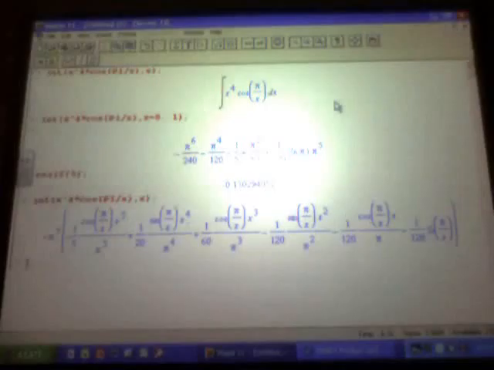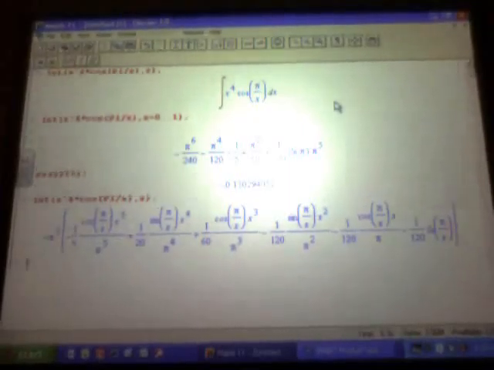So I was hoping with your mastery of computational technology that you would argue that x to the fourth cos pi over x is continuous everywhere. You need to show that. Then if it's continuous everywhere, it's Cauchy integrable on 0, 1. And if it's Cauchy integrable, it's Riemann integrable. And then Maple does a Riemann integral. And there it is.